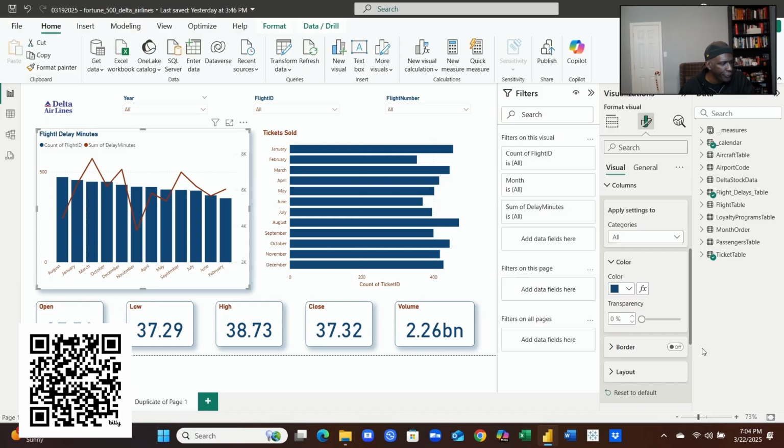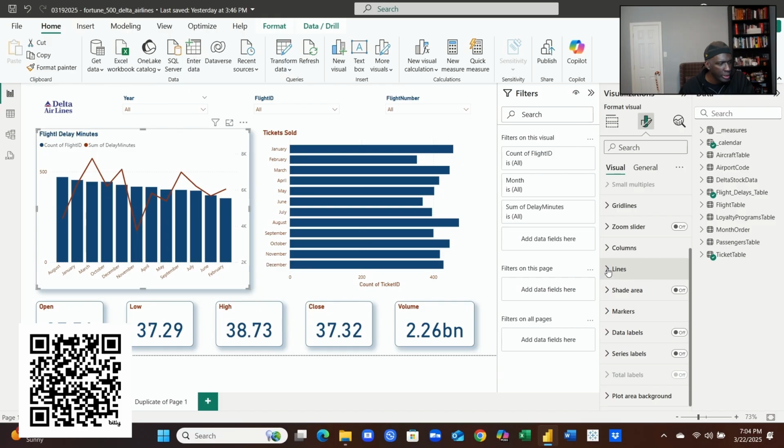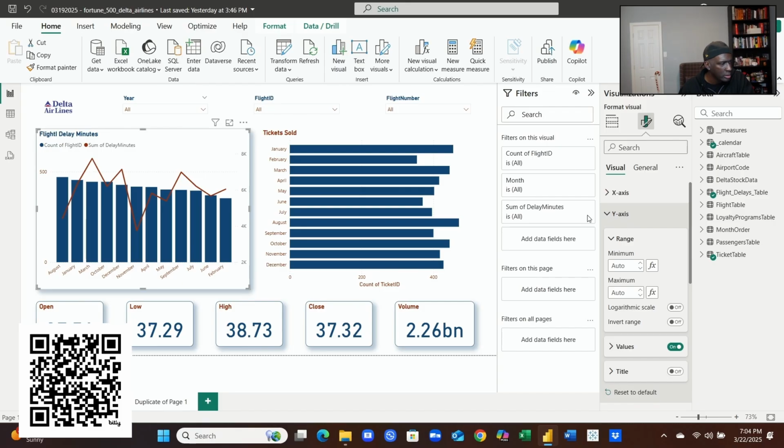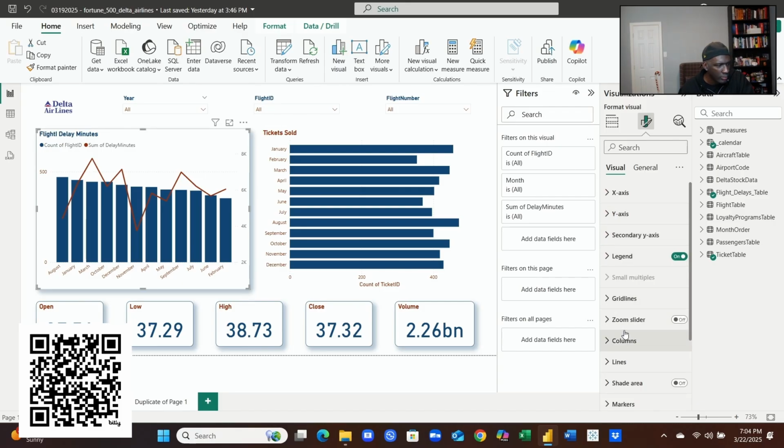And for our line, which is going to be right below it, let's see, y-axis, where's that line at?